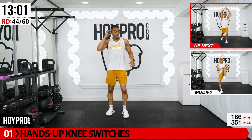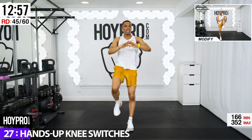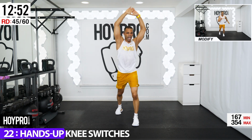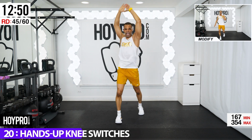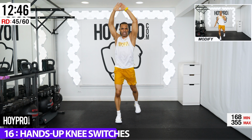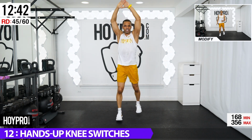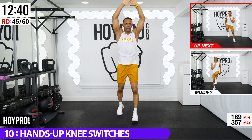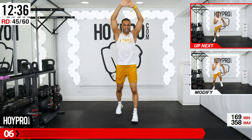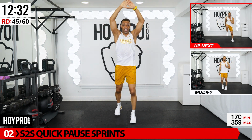From here, hands up, knee switch. Hands up. We're going 1, 2, 3. Knee back. Other side. Come on. Somebody order the abs. Drive that knee in. Watch out for that sweat. Come on. Lean it forward. Make some noise as you drive that hand up to the knee. We just got 1/4 of the workout to go after this.